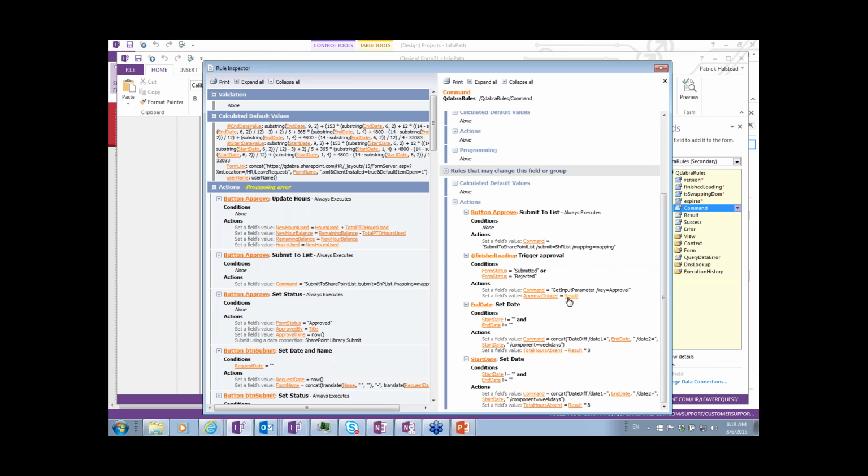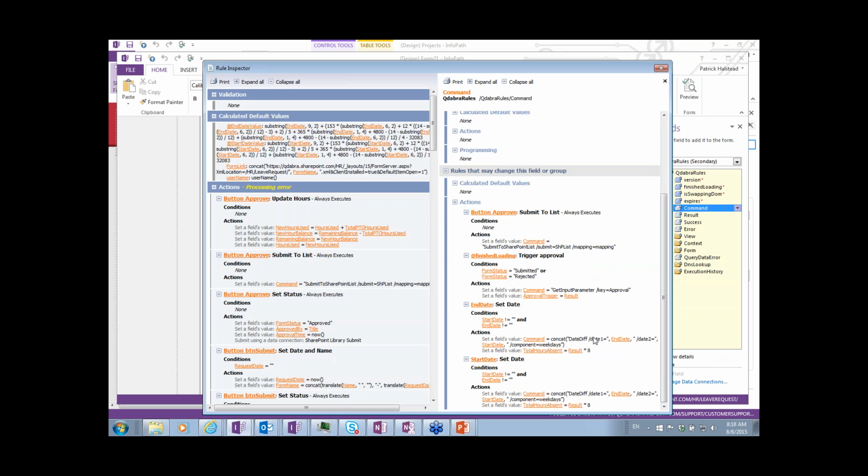We're also, when they click on the link in the workflow, the second rule, trigger approval, is firing, and that's getting an input parameter. So it actually sees on load if they opened it from a link and the key was approval. I don't know if you can see that, but that's another cool feature, and we're using that to automatically approve it.